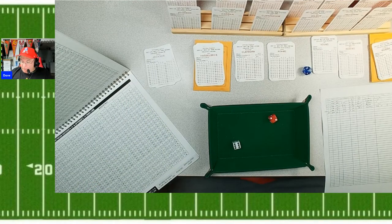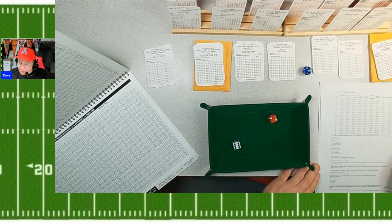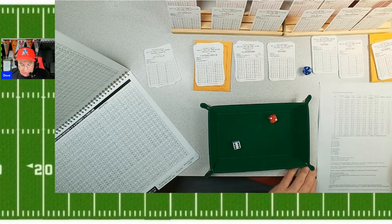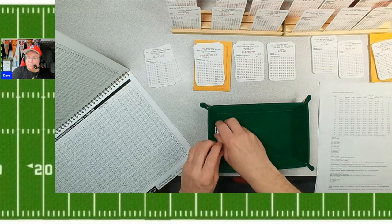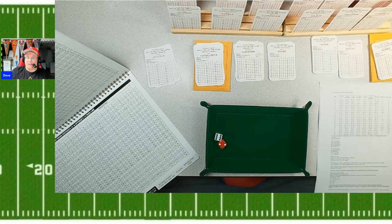All righty. So Houston ball. So now let's do this. Let's try the chart here. Let's try Jason's chart. All right, so we got a first and 10. Let's try it out. I was borderline ID rant because I didn't have any fun setting this up. All righty. Yeah, this is the first time. This is kind of why I wanted to film this, so I could get the very first thing and then maybe look back on it in a couple of months and say, wow, boy, I struggled. Now look at me. Or I can have it thrown in the trash and be saying, boy, I'm glad I played a different game.